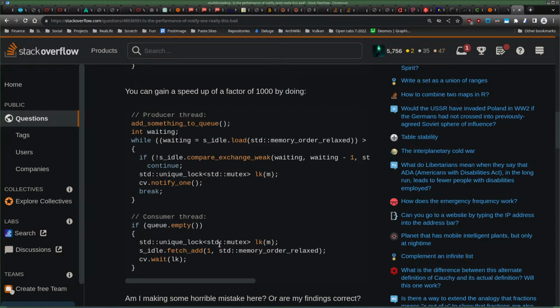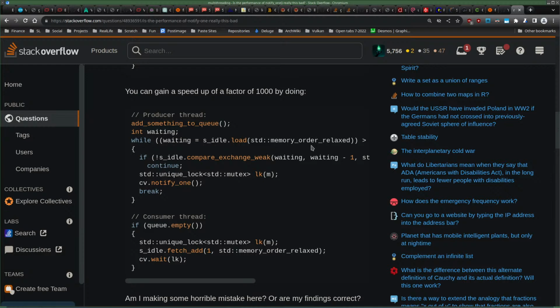Yeah, well, if you did that while this mutex is locked, but then you would have to lock a mutex every time. This code does not have the mutex locked. It only locks it here, not before loading waiting. So it could be loading whatever.